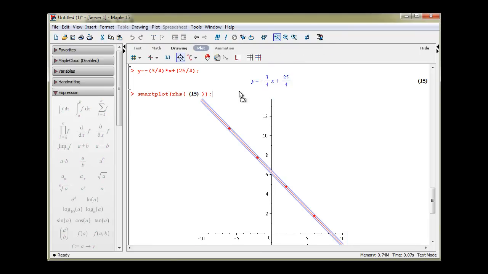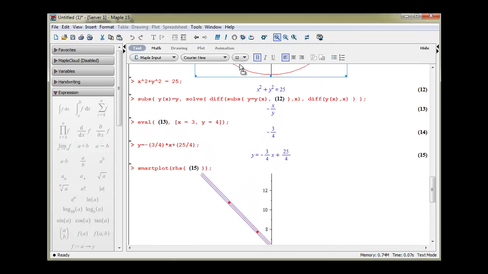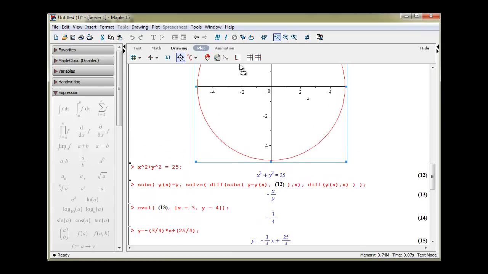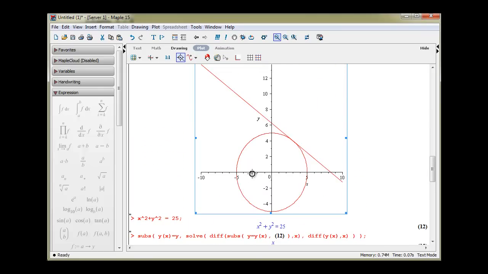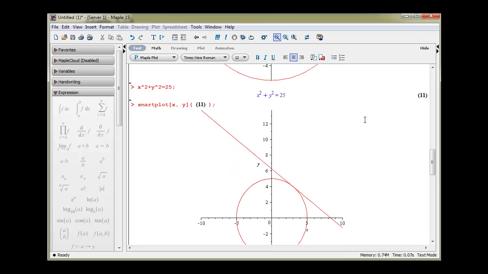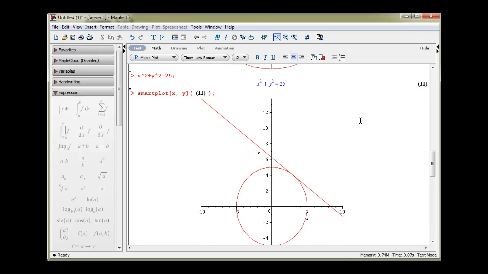So I'm going to take this and drag and drop it up here on the circle and see what happens. It smushed our circle, so it looks a little oval right now, but just for scale you can see that this is really nice. This shows exactly what I expected. It shows this nice tangent at the point 3, 4. So that looks great. We have quite a bit to include in our screen snip here.